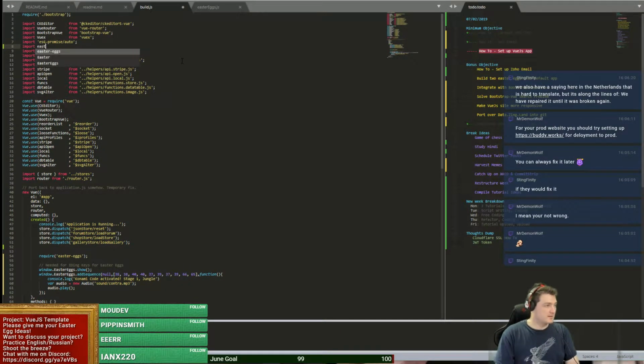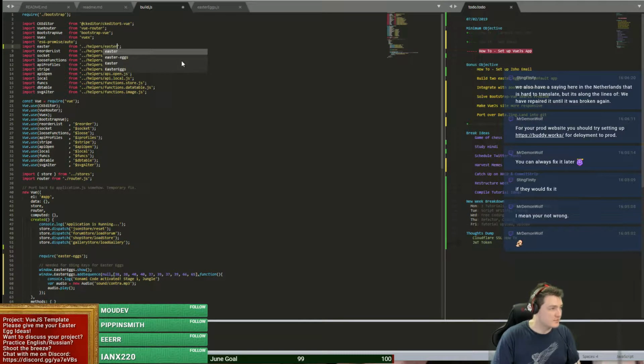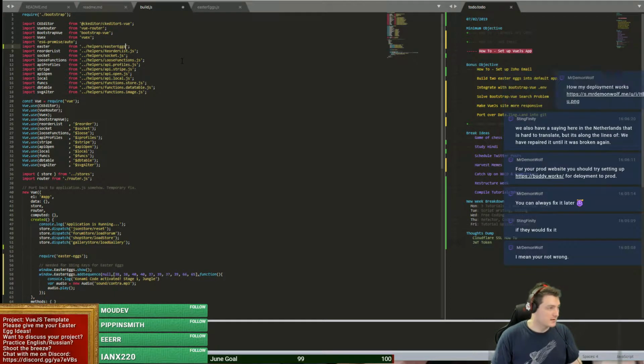And then what we're going to need, import Easter from helpers Easter eggs. That way it'll be nice and easy. I don't think I need the .js for these.